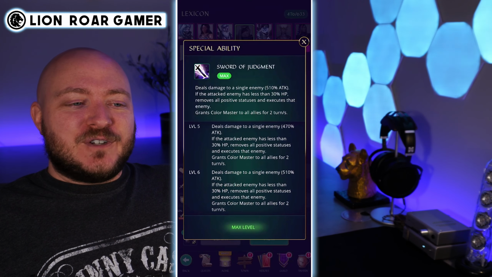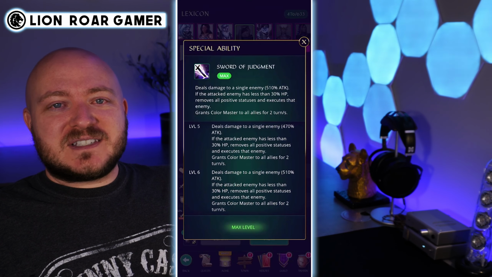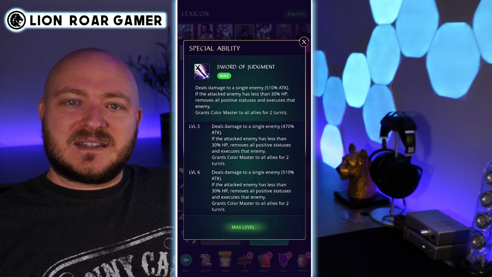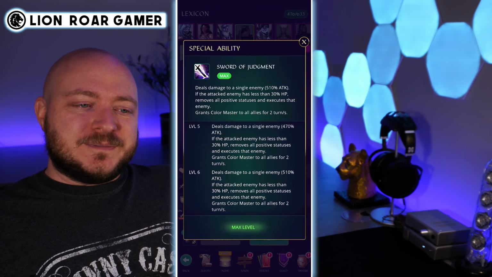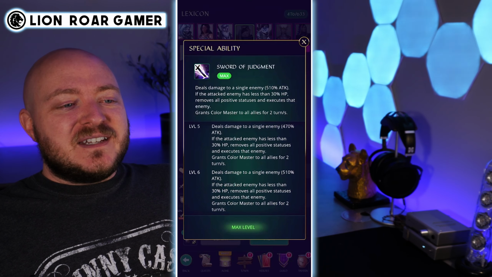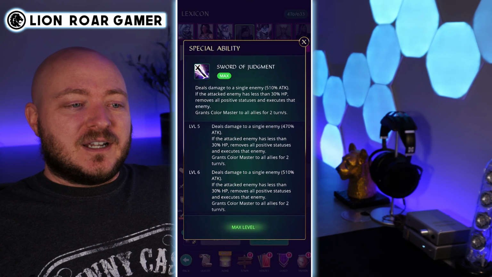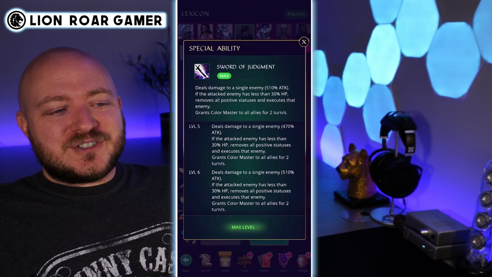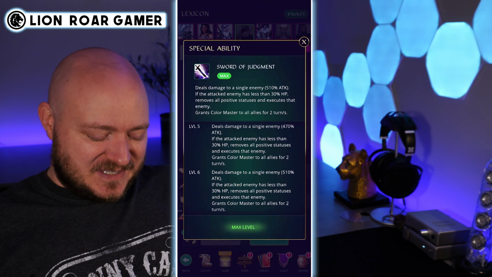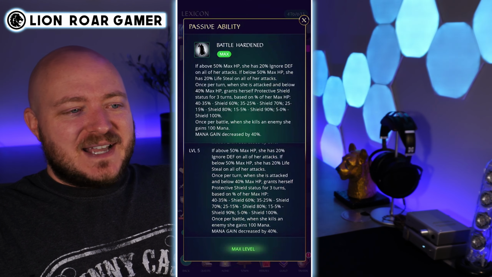So if you're having a hard time taking out a single hero, to just deal a nick to a team that can start a bigger crack leading to a win, or whatever, then this is a really, really great hero for offense in particular. But you're going to see it's amazing on defense too. Grants Color Master to all allies for 2 turns, which is really cool as well. All right, Battle Hardened is the passive.